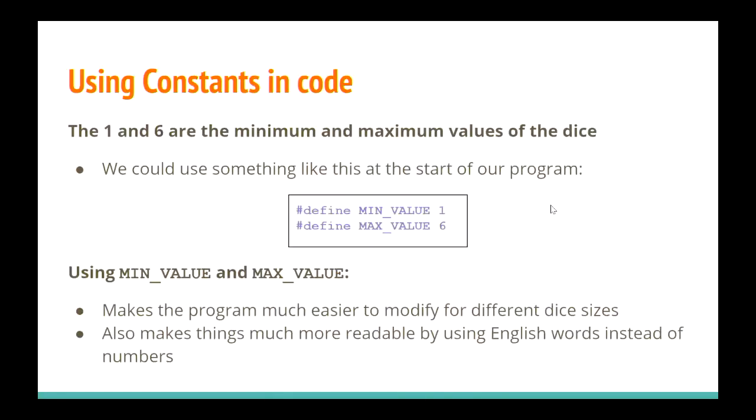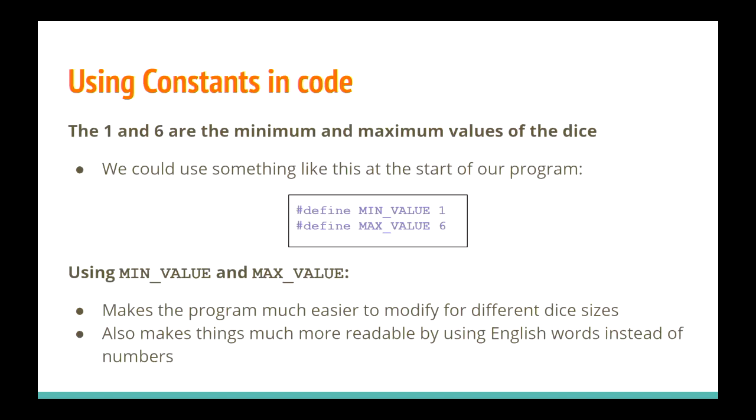So what we've done with these constants is not only made it a little bit easier to read, but now if at any point I want a different size of dice, all I need to do is change one number in my code. I don't need to go hunting through my code looking for every time I wrote 6 and then change it to a different value. Oh, we have a question?